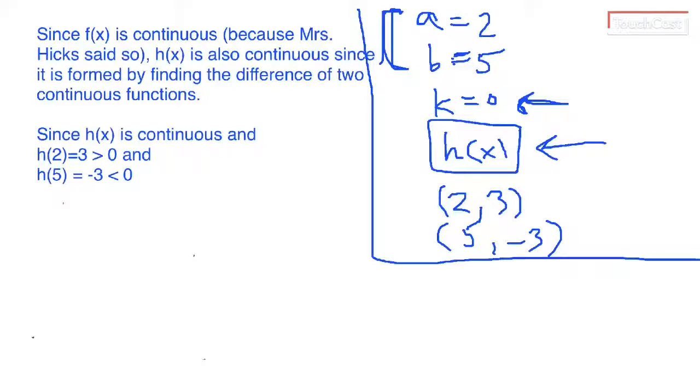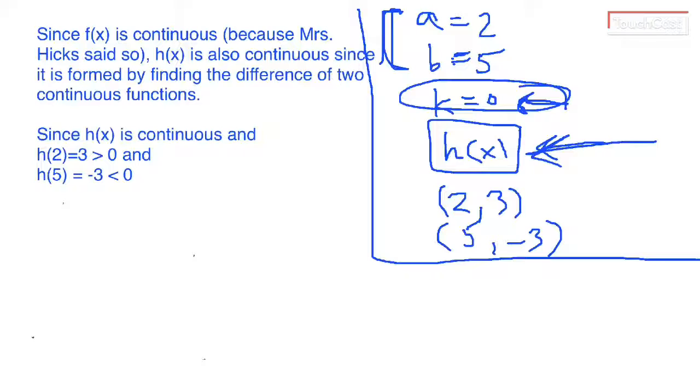In order to use the intermediate value theorem on h of x, I'm going to have to show that I know h of x is continuous and show that I have an ordered pair above and one below the interesting output value, which is 0. So we have to use that information from the top of page 3 of your 2.3 notes. I told you, because of calculus we're going to do later, that f of x is continuous. But we have to say why we know h of x is continuous.